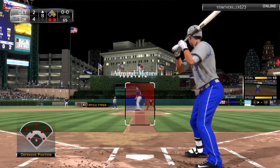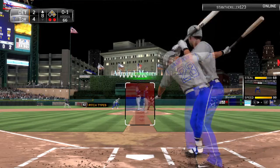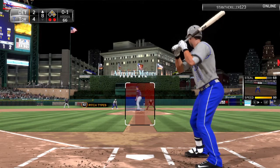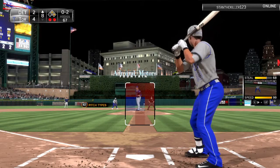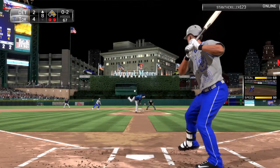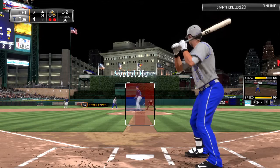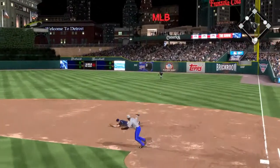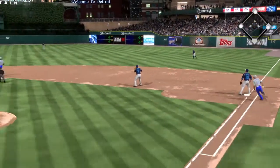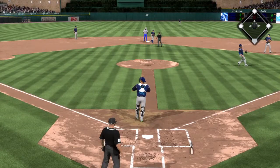That'll move a runner up into scoring position now with two away. Michael Brantley stands in — he can't connect here, 0 and 1. Good pitch right there. He comes set, and a change-up here but that's taken low in the dirt for a ball. With that last pitch, Shields is up to 68 — and this is hit sharply on the ground toward the hole and that's through into right field for a base hit. In with it quickly is Gardner, however, and that holds the runner at third.